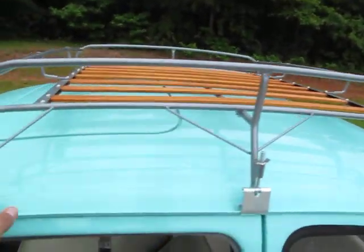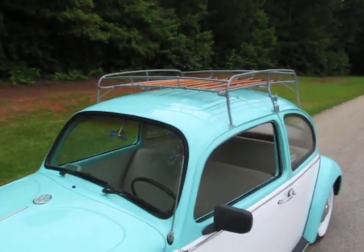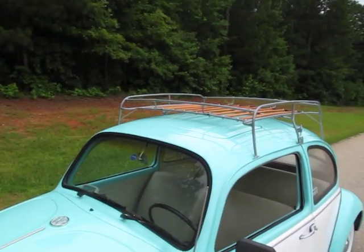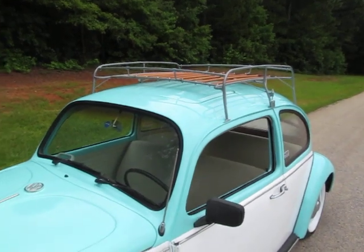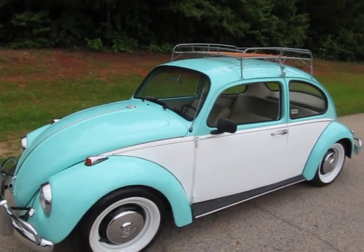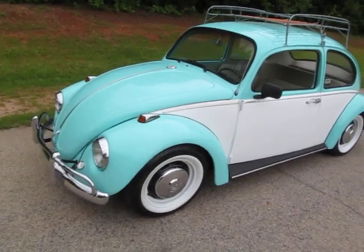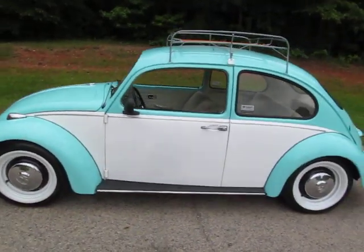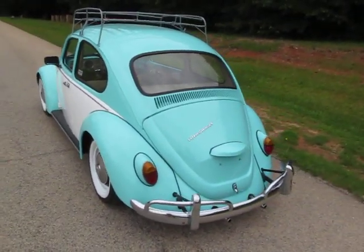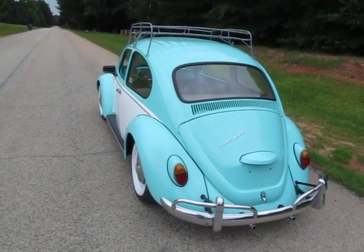This roof rack is brand new, and it comes off. I've had a couple people buy these over the years and they asked me to take the roof rack off — that's fine. It's not a super expensive accessory, but I just think it looks iconic; it makes it for me. With it being a sunroof car, if I was going to keep this car, I'd probably open the sunroof all the way and leave it parked in the garage and never close it unless I had to because of a pop-up storm. We look forward to hearing from you here at Peachtree Classic Cars — take a look at our website, all of our prices and current inventory are there. Look forward to getting a call from you. This thing's going to be gorgeous in your garage.